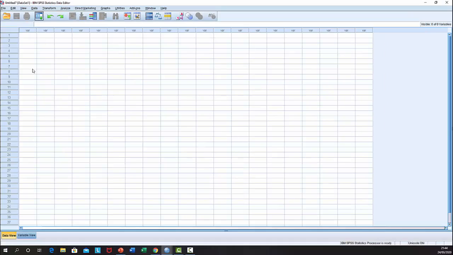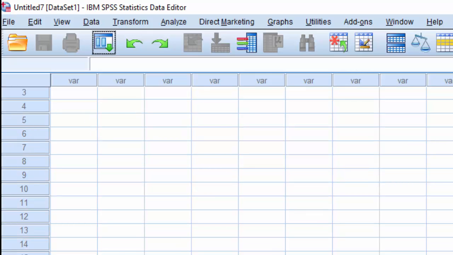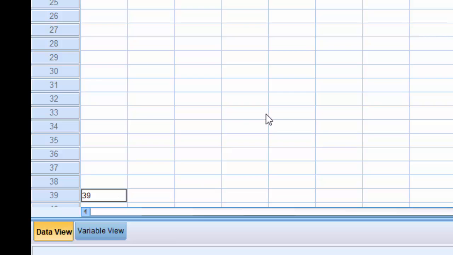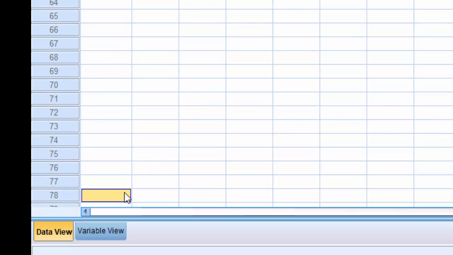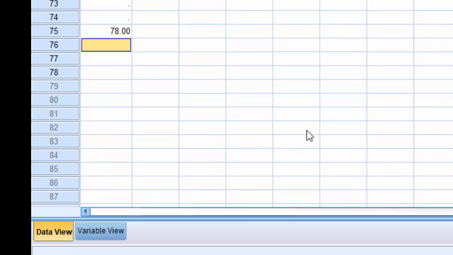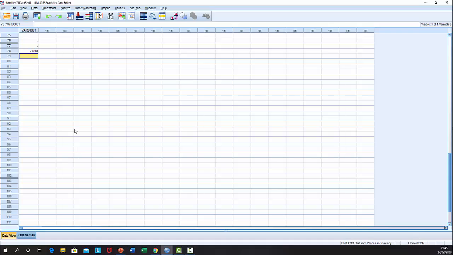So you could just type some subject number codes 1 to 200. It's a bit tedious. You can jump down and type 39 here, and that allows you another. You can scroll down another 39, 78, and so on. Enter that, scroll down, and you get more, in blocks of about 40 lines. It's a bit tedious doing that, and you can type the numbers in afterwards.